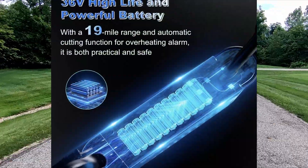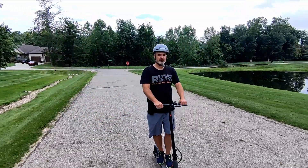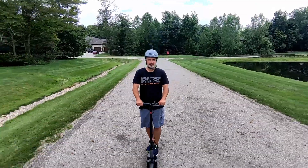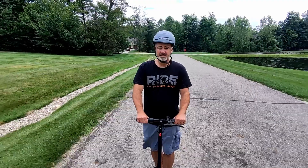It does have pretty fast charging at 4.5 hours. Most scooters can be anywhere from the five to seven hour range to recharge, so this is pretty fast. If you are taking this to work, you plug it in and you have a full charge when you get out of work — no problem, even for part-time jobs.